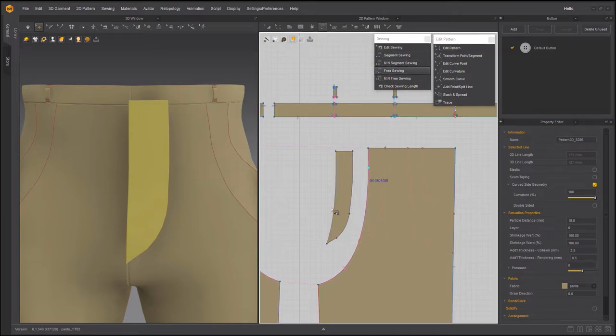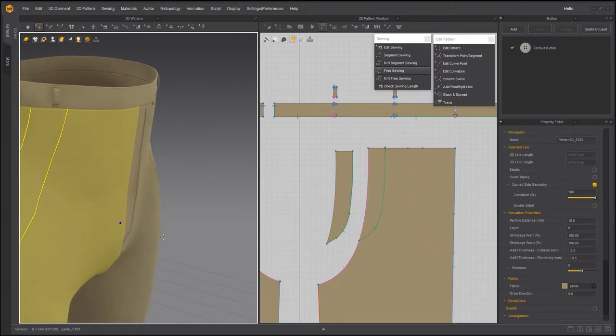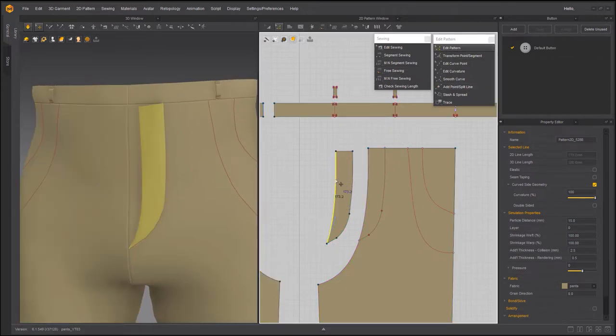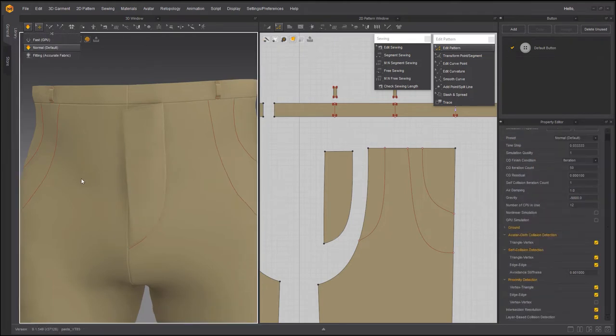I'm going to free sew this bit. Just simulate so it's in there. But as you can see, it's way too short. So my suspicion was right, it's a bit short. So what I need to do is move this out. I can select these two and these two and convert them into curve points, so we don't see the actual segment, but it's there. I am going to simulate that.